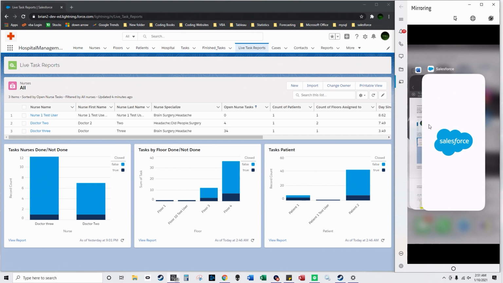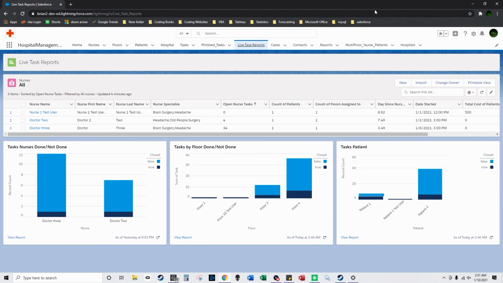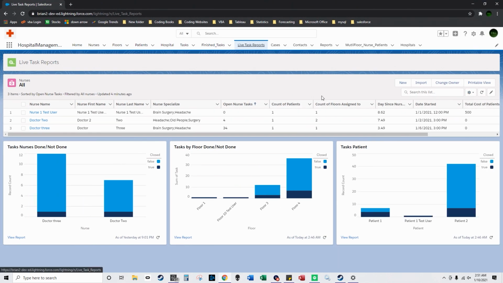So this right here is my phone on the right hand side of the screen. I'll show you the notifications happening on my phone when they actually happen, and I'll show you the reminder that I get set. But for now, I'm just going to go into the settings. So I'm in Salesforce, and I made a hospital app, which I described in my other videos. And what's cool is like the charts and stuff, like report live. I'll show you that after I show you how to set up everything.